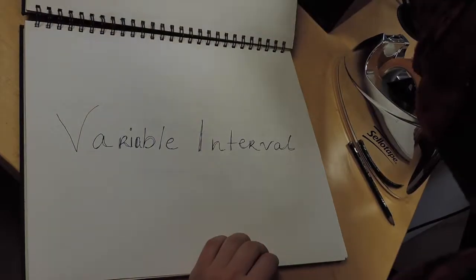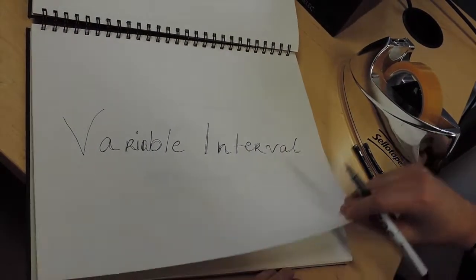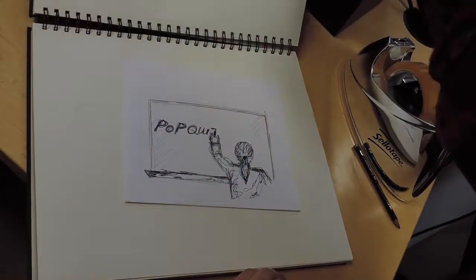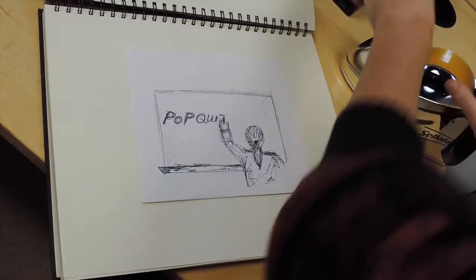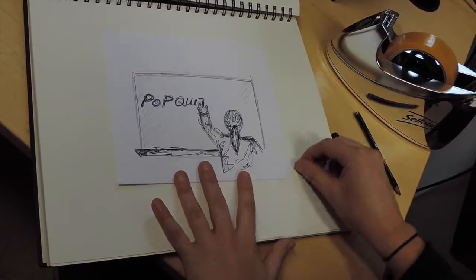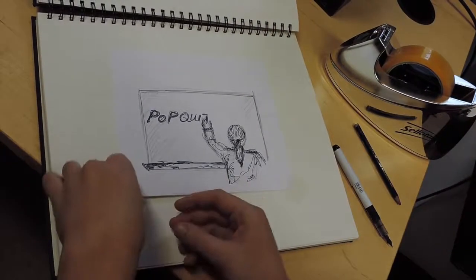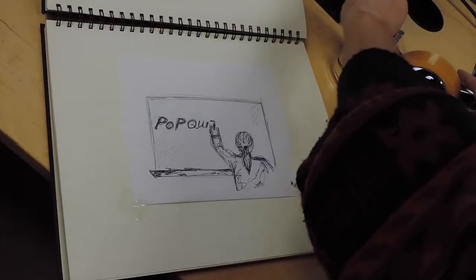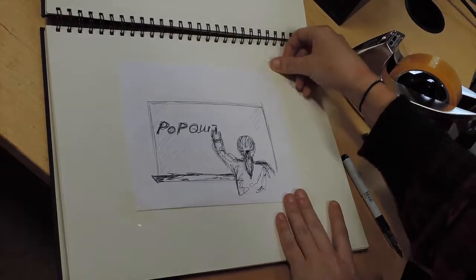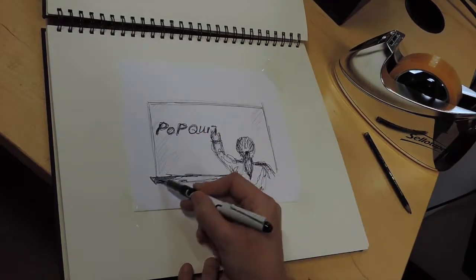Variable interval. Variable interval is a type of operant conditioning reinforcement schedule. A variable interval is when a reward occurs after an unpredictable amount of time. According to Hollie, when behaviours are reinforced with a variable interval reinforcement schedule, reinforcement is available only after an unknown period of time. For example, Woolfolk refers to an example in a classroom that is like giving pop quizzes to a class on random days.